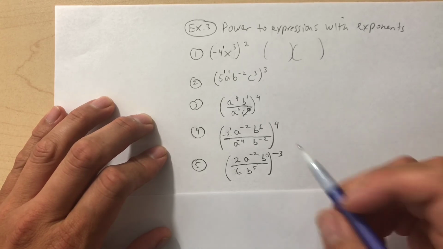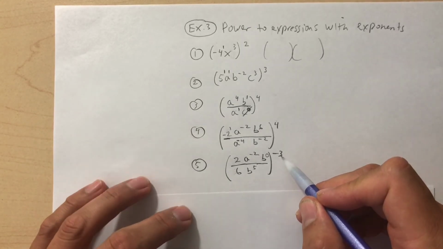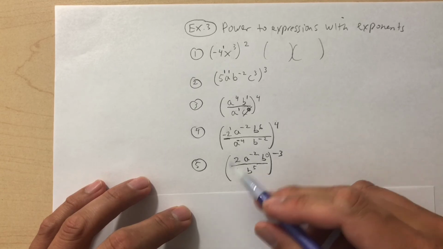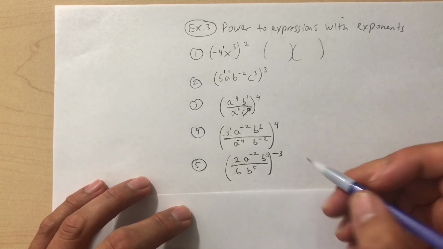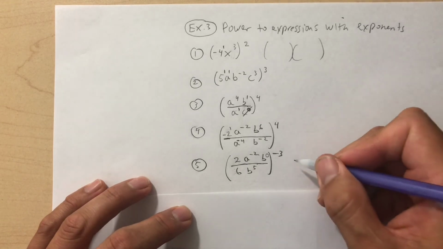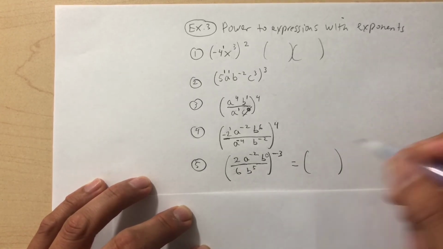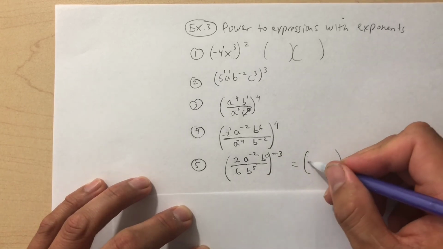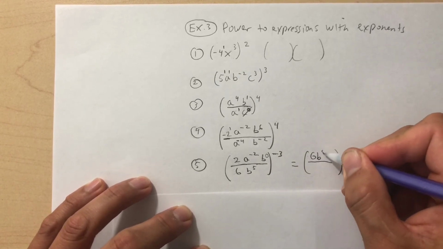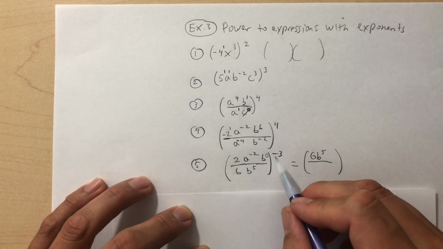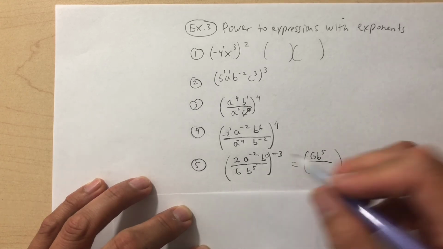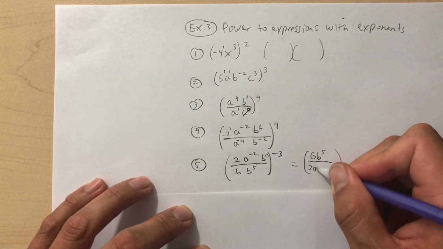All right, so this one has a negative power, okay? So as we talked about earlier, it's just making a fraction. If there's a power to a fraction, you can actually flip the fraction and the negative goes away. So I'm actually gonna do that first, okay? So I'm gonna just rewrite the fraction, except I'm gonna flip that. So this becomes 6b to the 5th. You don't actually change anything. I'm just getting rid of that negative, and all it does is flip. So you just have to rewrite the problem being flipped.